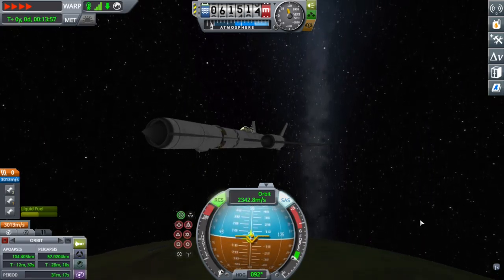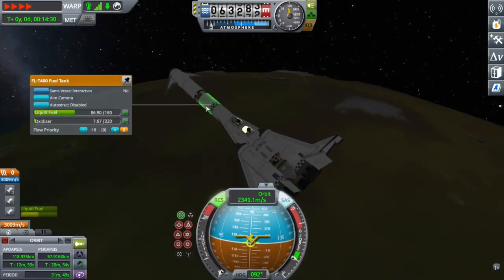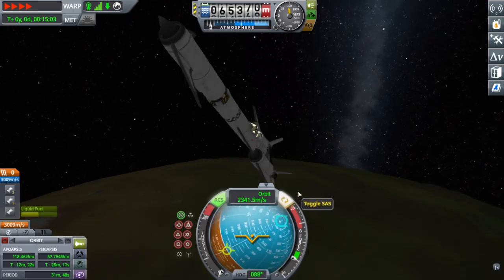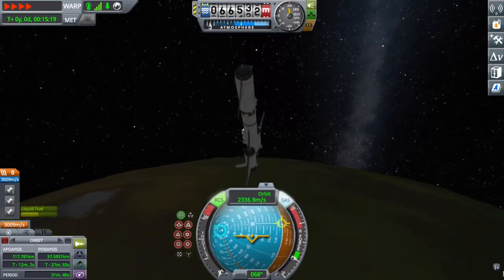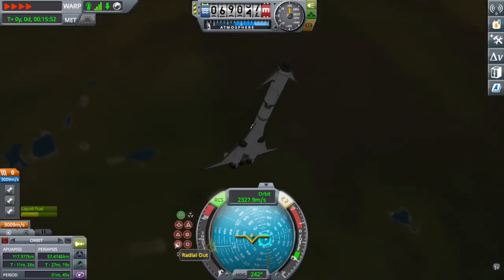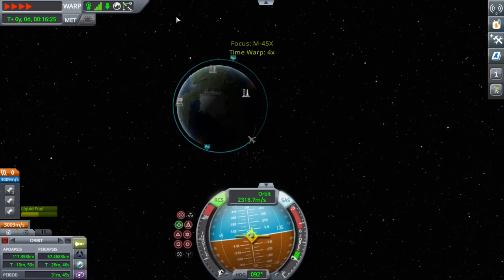Anyways, we're just doing little puffs just to keep our apoapsis over the atmosphere, over 70 kilometers above sea level. Anyways, I'm just spinning around, playing with the buttons a bit. This isn't my first time playing KSP, but I'm just bored.